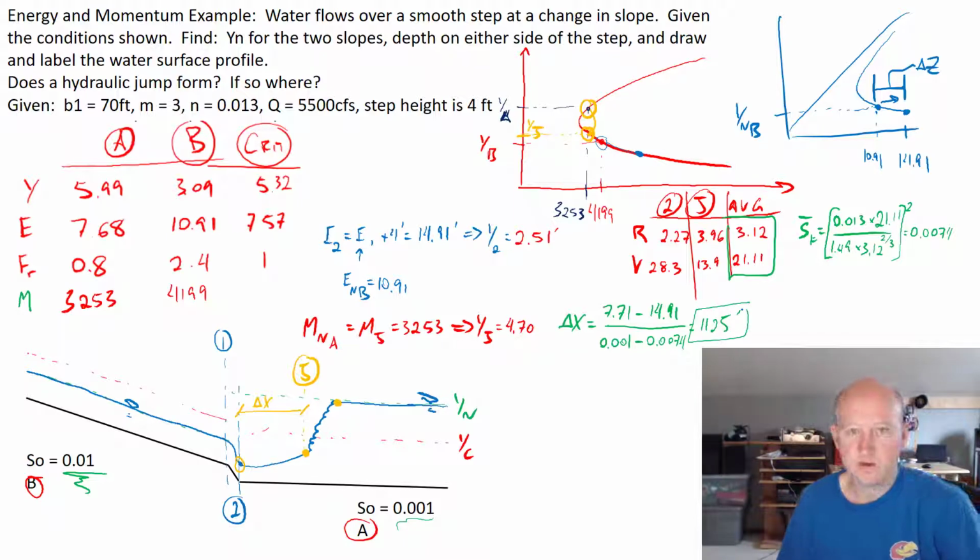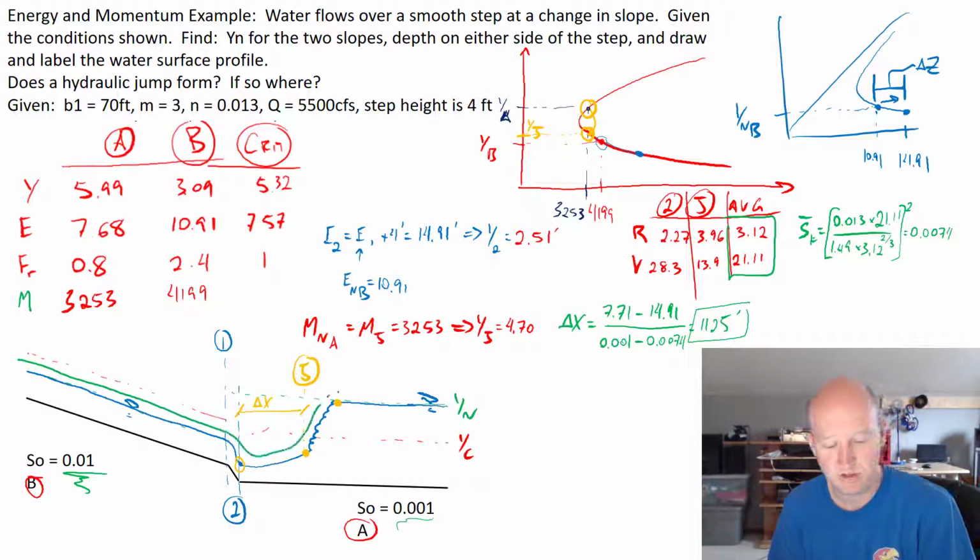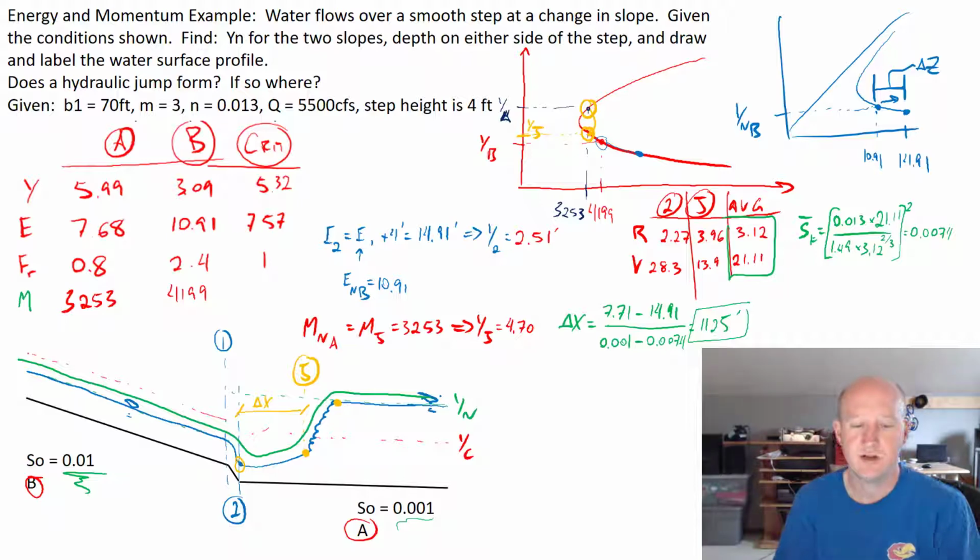So, you know, this is another hydraulic jump energy. This is a kind of problem I put on a test. So if you wanted to practice for the test, maybe go back and try to work this problem without any of the answers. Or you could go back in and change the flow rate slightly, and it should give you a similar kind of a solution. So it's nice that we know kind of what's going to happen here. On a test, you're not going to know what the shape of the water surface profile looks like. This thing is going to be a little bit different on the test, and you'll have to try and decide. So it's good to practice this in a vacuum where you're not looking at the way that I'm working the problem.